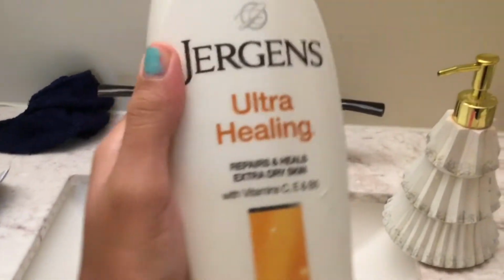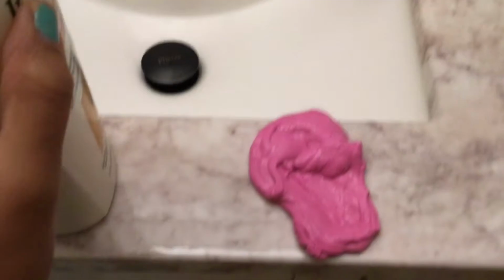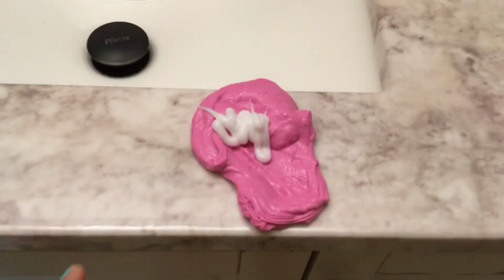All you will need to fix this slime is some lotion. This is a type of lotion I use. Just squirt some into your slime. Then you will just need to knead it so it'll get in a good consistency.